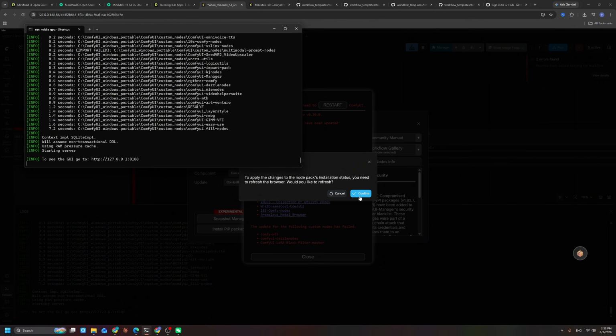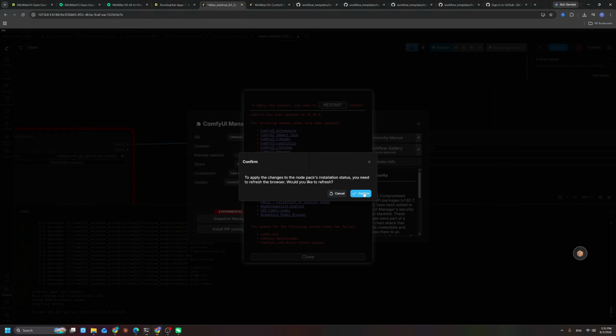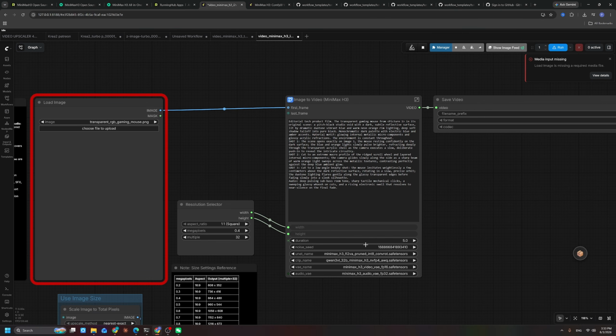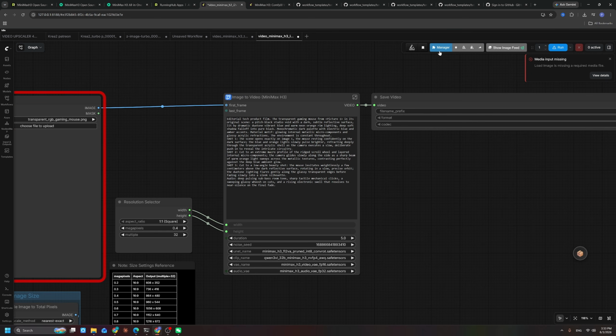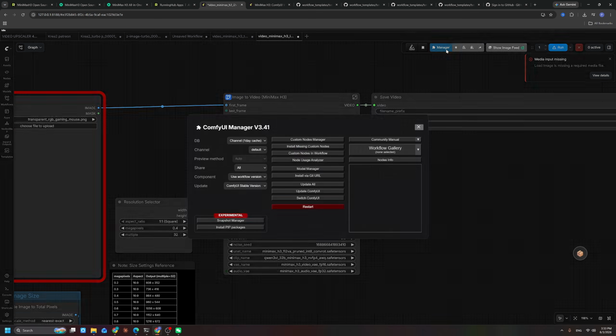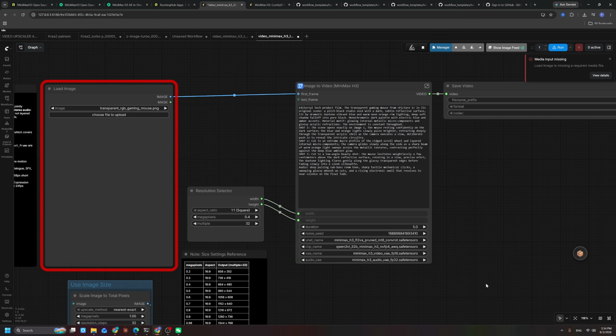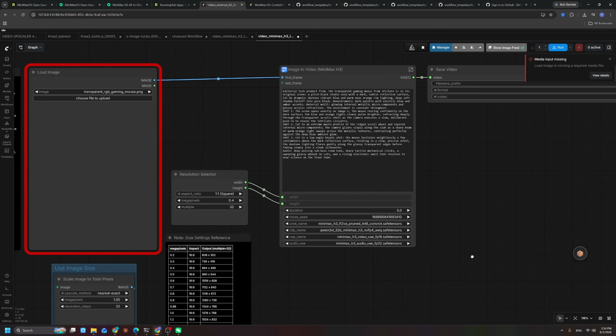So after the update completes, we just refresh the browser. All right, now it looks much better. Now we have everything in check. And if this is your first time running ComfyUI, you can just come to Manager and install missing custom nodes. Because I already updated everything, I have no issues. But if you have issues, come here, install everything and reboot your ComfyUI. Now you should have exactly the same interface as me.